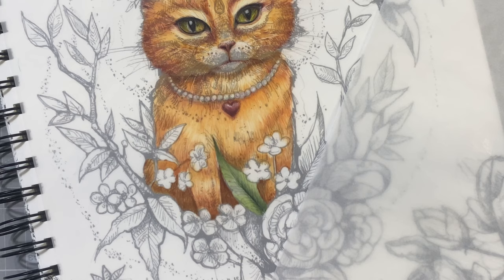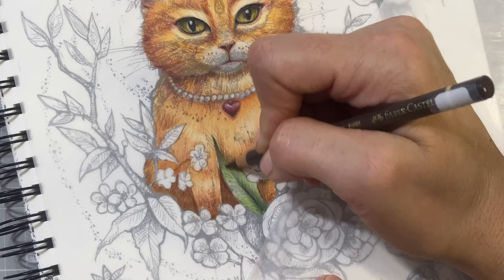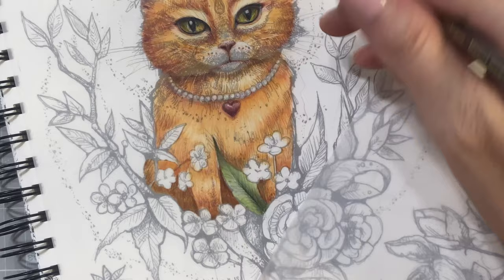Okay, I want something similar to my, you guys know I love my espresso colored pencil. Maybe walnut brown. You get so used to using the same colors, at least I do. Like when you have a favorite brand, and it's like, oh, I need my favorite color. Add a little bit.